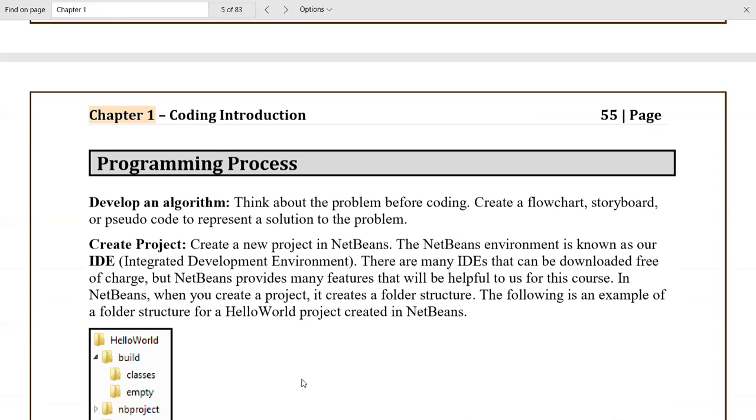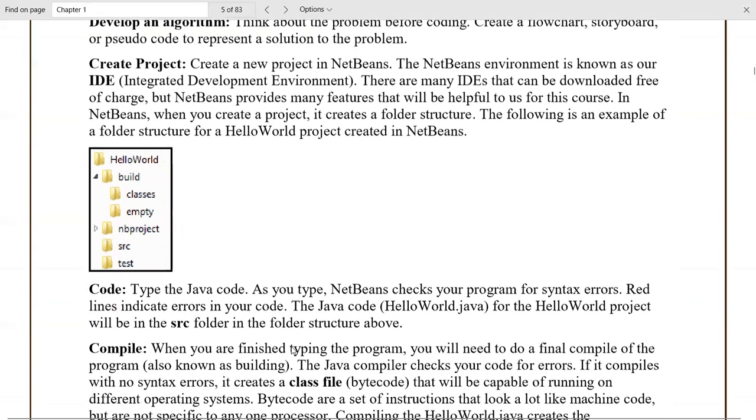When we create a Java application, let's say that we create a Java application called Hello World. When we do that, inside of NetBeans, it creates a folder structure that we need to be familiar with. Now, just because we're familiar with this structure, doesn't mean that you're going to be having to drill down on this as a beginner.